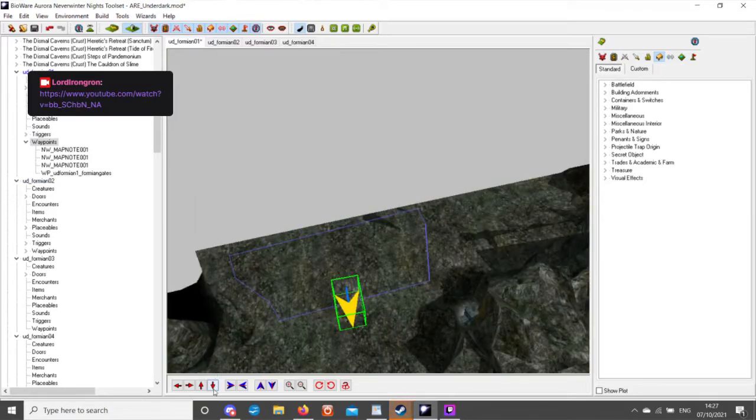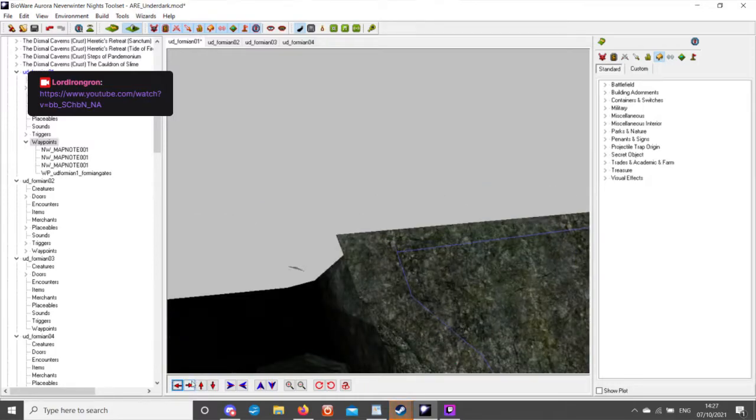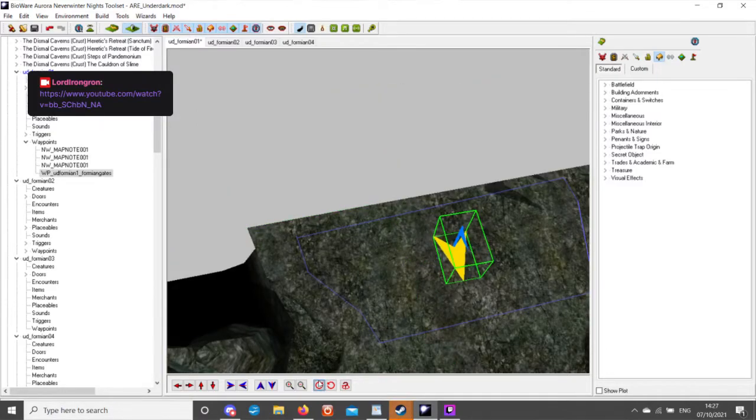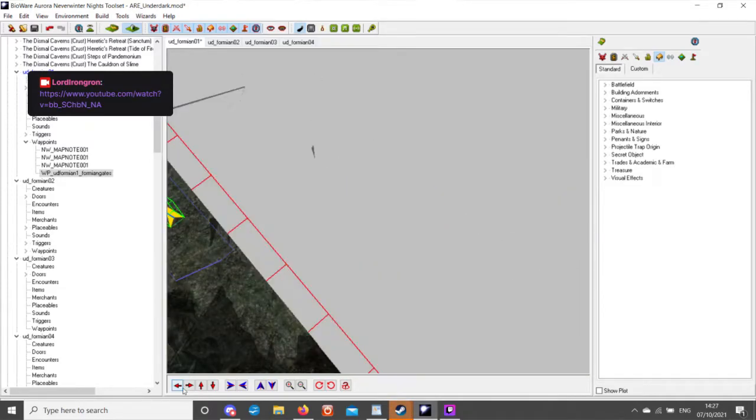Just a quick word when you're making transitions. It will create a waypoint. The waypoint in this case is where the characters travel to when they go between areas. The Neverwinter Nights toolset will create the waypoint in the middle of the transition like this, often facing the wrong way. I think they always face north or south or whatever. So you don't want the characters appearing here facing that way. Obviously, that's the wrong way to face.